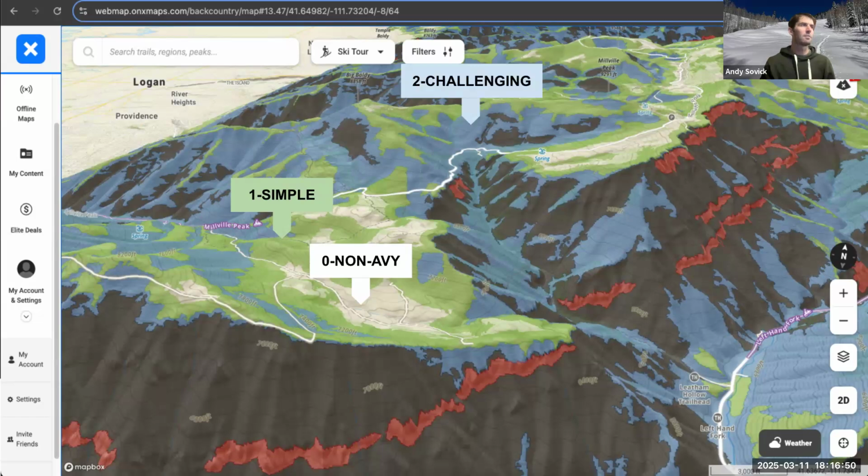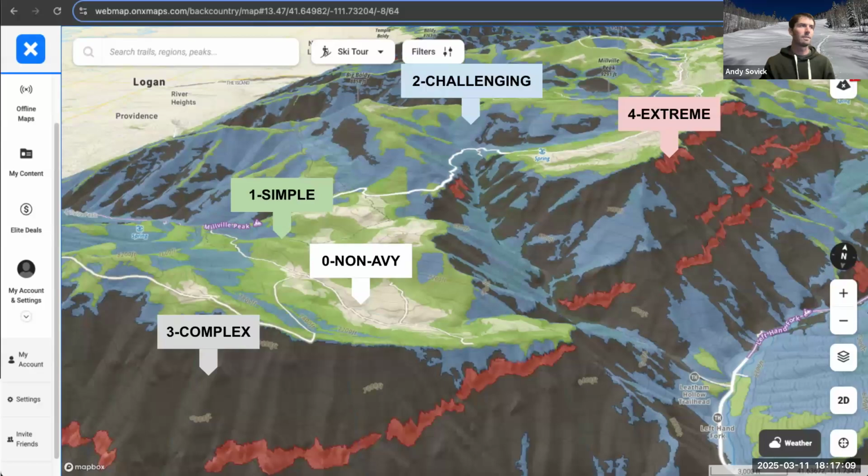Challenging terrain, you do have some exposure to larger slopes, but you're still kind of maybe disconnected, smaller terrain features. Over here, we have some complex terrain, like I said, a little easier to understand. It's big, it's steep, it's sustained. And then extreme, you'll often find in this terrain, you'll see cliff bands, and of course, much bigger mountains. You'll see it beneath glaciated peaks and massive mountain faces. So that's that visual representation.